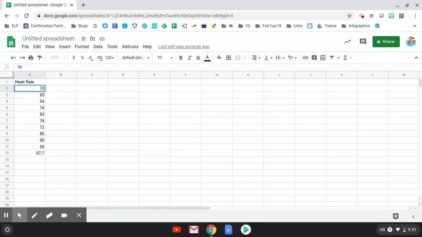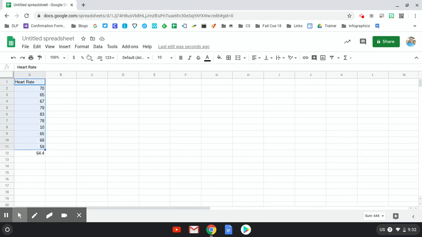And if I wanted to talk more about the average and get students exploring, I could start changing some of this data and see what happens. Maybe have students notice and wonder what happens as I increase these. What happens when I decrease them? And predicting what number I would have to make in order for this to go higher. And maybe we're thinking, okay, if I want to increase it, then if I added another one, it would have to be above 64.4 in order to go higher. So lots of exploration we can do there.